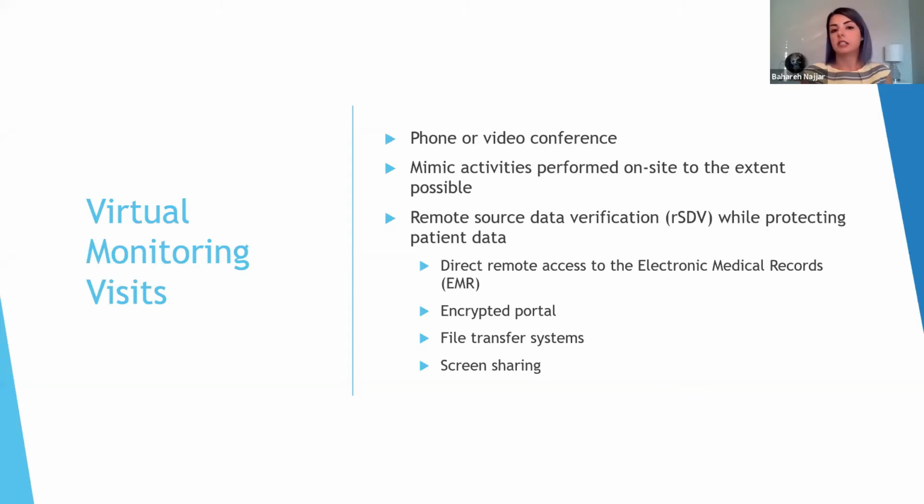So we had basically just phone visits or video conferences, which we called virtual monitoring visits. As you can imagine, we didn't have anything to review. So everything that we were verifying was just verbal confirmation, which was very difficult. And there was a backlog of all this data that needed to be reviewed and wasn't for months. So a virtual monitoring visit is basically a visit that is supposed to mimic activities performed on site to the extent possible, which, as I just explained, wasn't much that could be done.